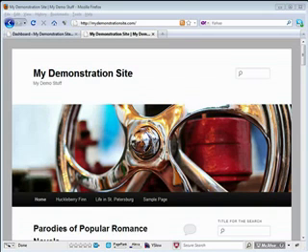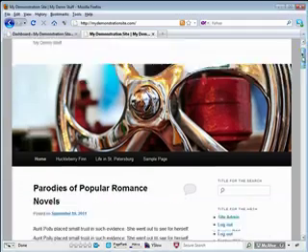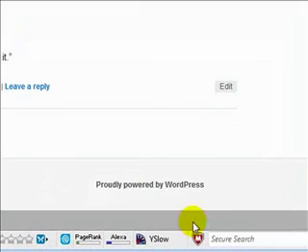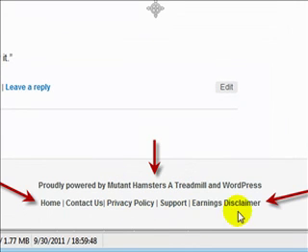Customizing the default 2011 WordPress theme. How to add text and links to your footer. Now, let's take a look at the footer in its current state, the default settings, and let's go ahead and take a look at the footer after we add this little bit of code. You can add this entire new line down here.